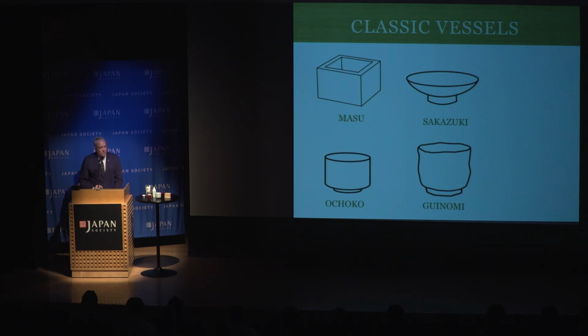And the final vessel we're going to look at is called a tokuri. This is a very standard-looking sake carafe that you see here. And tokuri is also an onomatopoeia. Toku toku means glug, glug, glug. So that's where this name tokuri comes from. And it's the pouring motion that creates that sound.